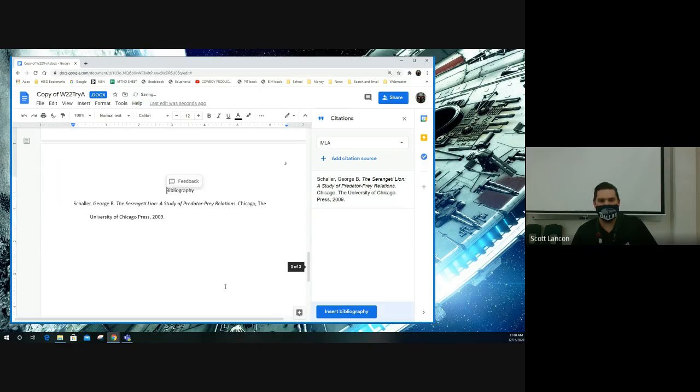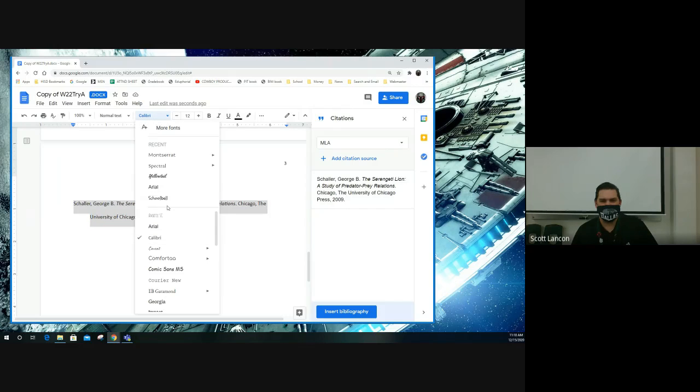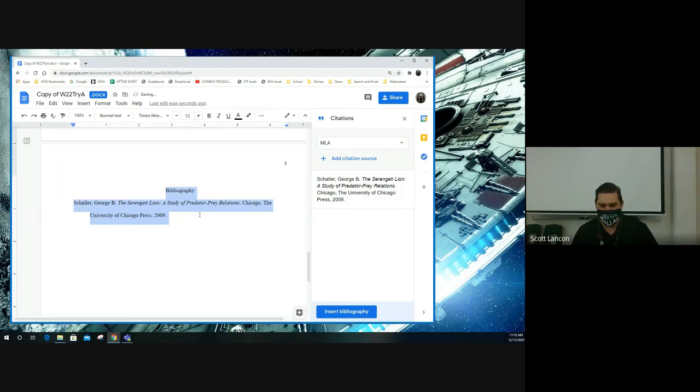Bada boom, bada bing. It does get it much more correct, actually, than the Word document does. It is black. It is in the correct format. It is double-spaced. And if only it was in Times New Roman, it would be perfect. Times New Roman and 12 point, but it's 12 point already, it's just Calibri font. So if you'd like, just go ahead and change it to Times New Roman, like it should be, yay, it would be perfect. Okay. And that's your reference page.